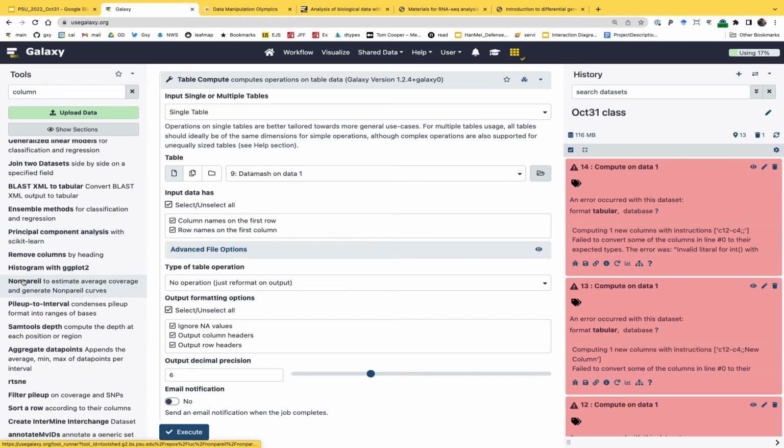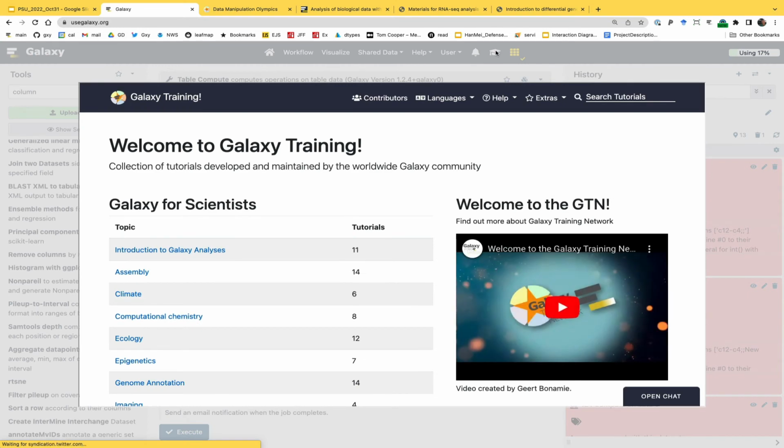Actually, I forgot to tell you. The problem you may be experiencing right now is that you go to the tutorial and can't quite find the tool. There is a way to deal with this. If you click on that icon here, you would get the training materials from inside that window.